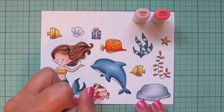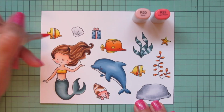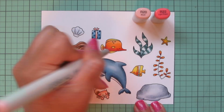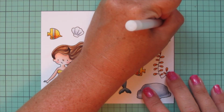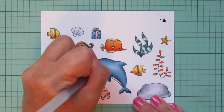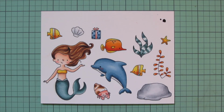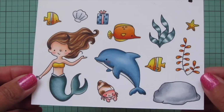Then I went to my R20 again and added in R22 to do some cheeks on all of my fish and my crab. I went with the darker shade because they all were more darkly colored, so I really wanted it to stand out. And then I grabbed a black Sakura Jelly Roll pen and went over the eyes of all of my critters and my mermaid to make them bright and shiny. And then I'm going to trim these images out with their matching dies.